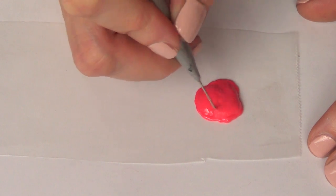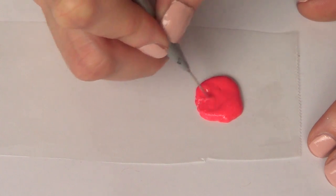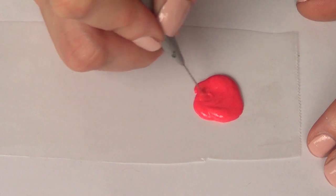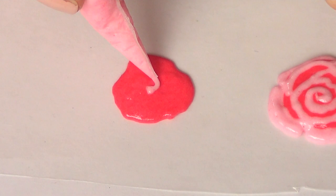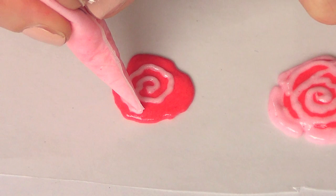I'm going to be taking my stripe tool — I have a DIY one that's super handy to have, but you can use a toothpick as well. It's easier with this one because you can just wash it after you're done. I'm going to do this shape and then take a lighter royal icing.